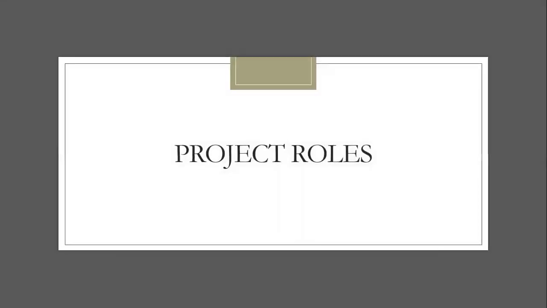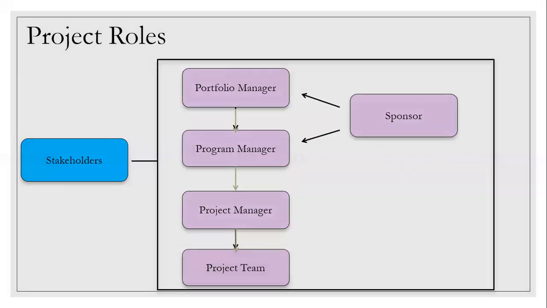Now coming down to project roles. Now there are different roles while you are in a project. Okay, so let's go through them one by one. First of all, starting from the bottom, you've got the project team. Let me try to pick up an annotation here. Give me 1 second. Okay. So the first one is the project team, right?